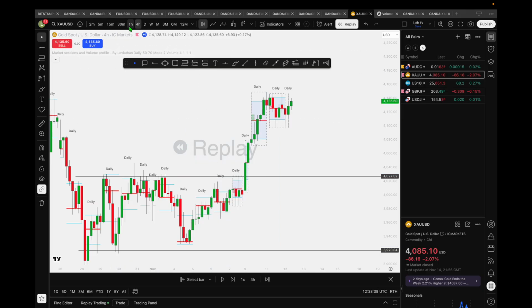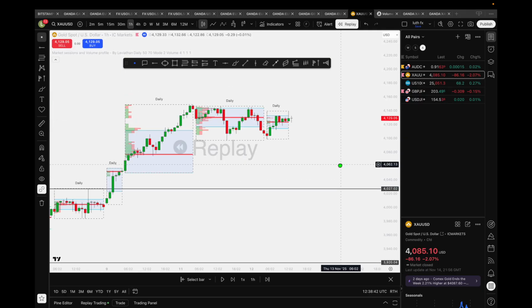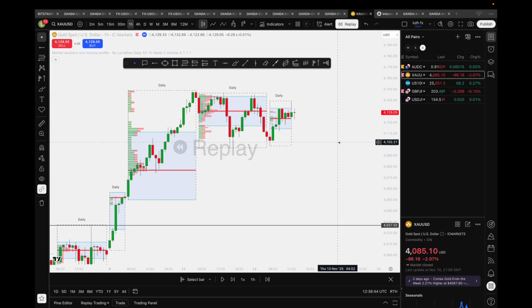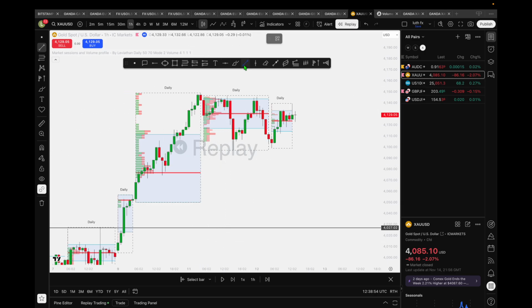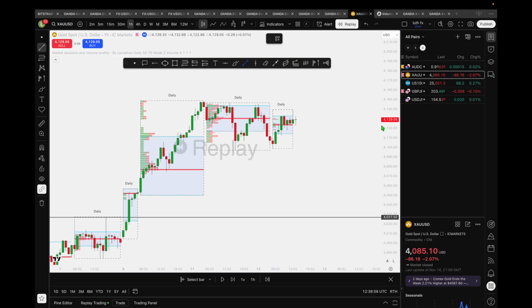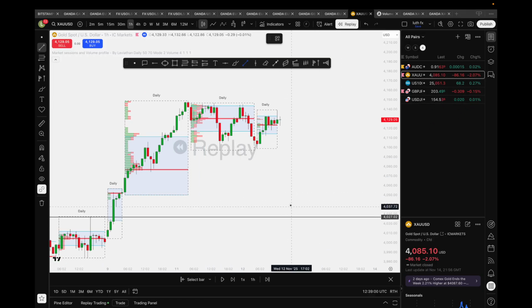So what did I do next? Here, I had to jump on the lower time frames to look for opportunity to the upside. Now, clearly, you can see that this is our indicator, which is our volume profile indicator, market session, that I showed you guys earlier on. Now, when you come to the 1 hour time frame, you can clearly see that this market is forming some sort of continuation pattern. What I mean by continuation pattern is when the market is moving in a particular direction, right?